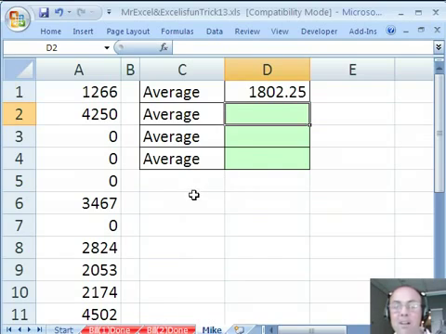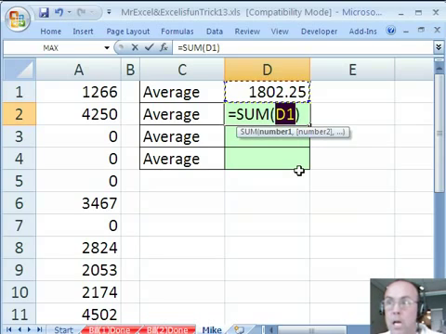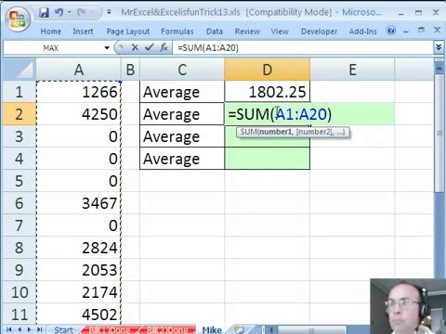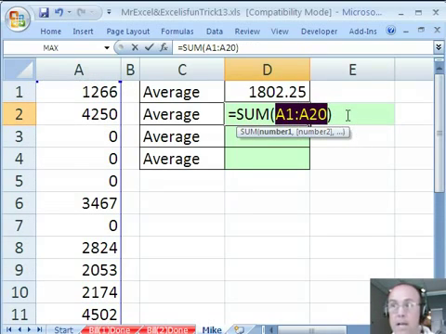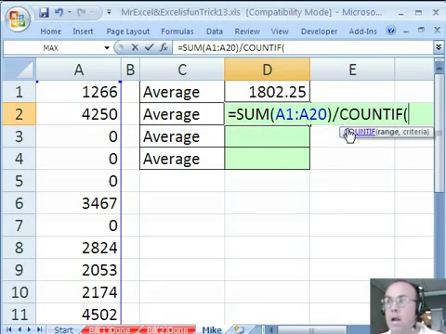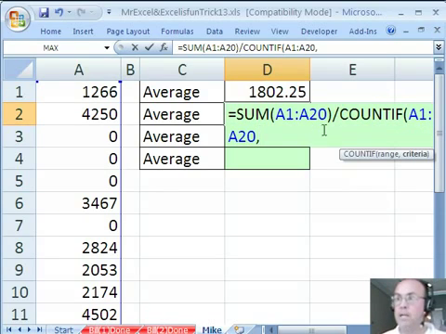Thanks, Mr. Excel. Hey, so we got the values here, and we want to get an average without a zero there. I'm going to do two methods. One that'll be a non-array formula, one that's an array formula. Probably one of the easier ways is just to add up and divide by the count when it's greater than 0. So I will Alt equals, get that range there, and that's added up. And then we'll just divide by COUNTIF. And the range will be that same range, A1 to A20, comma, and the criteria.